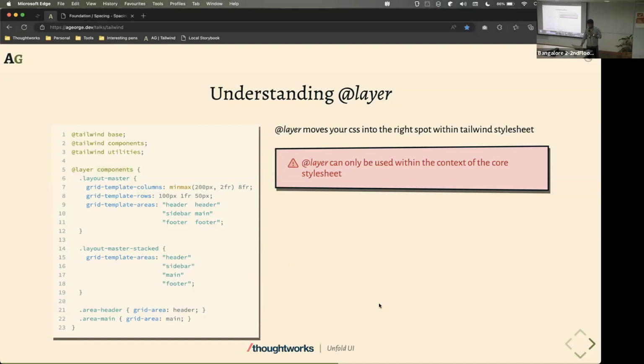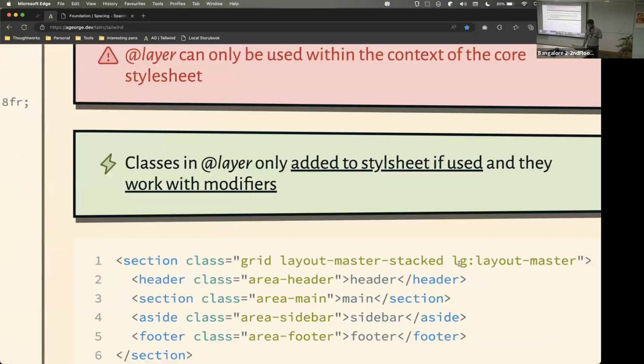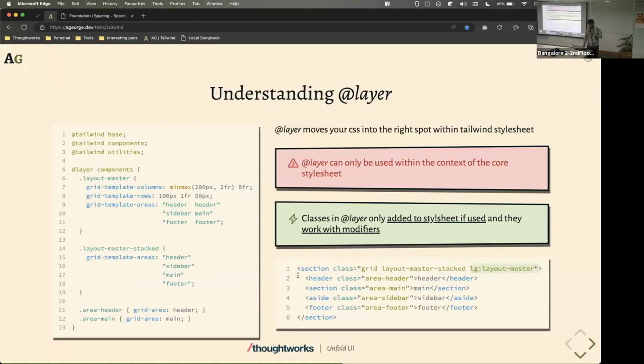So why would you use the layer directive? The most interesting thing is classes added to the layer behave and integrate with Tailwind well. So those classes will only be outputted in your style sheet if you're using the classes in HTML, right? And they also work with the modifiers, right? Here I've used it with a modifier called lg. lg in Tailwind basically is a media query modifier. So this class applies only when the large desktop is applicable, right? So it is worth your time that if you're adding custom CSS, put it in a layer with Tailwind, right? So it integrates with Tailwind nicely. It's pretty nifty. Cool. So that's your @layer, right?